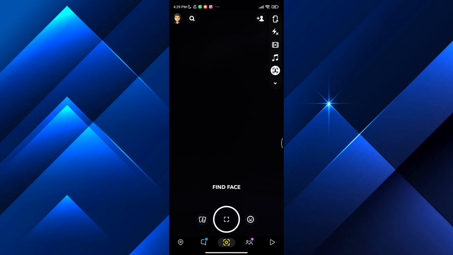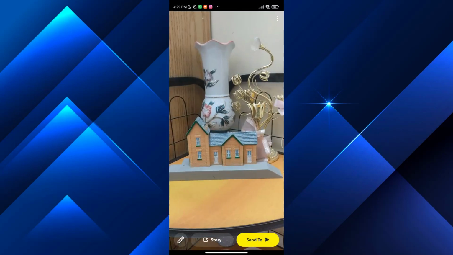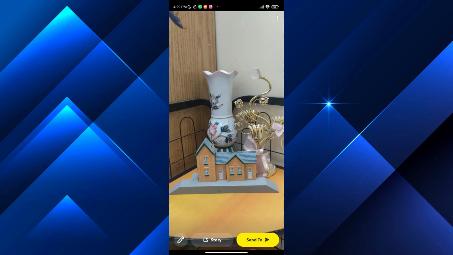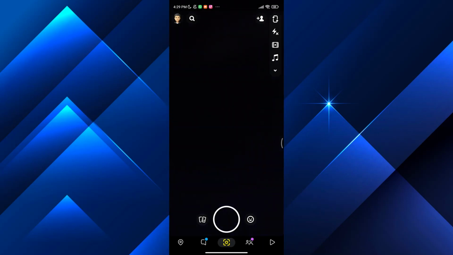So I have taken few pictures, so let me show you. So this one, I have taken this picture, and this is without a portrait one, without a focus one. And as you can see, this one I have taken with the focus, which is also known as portrait. And you can see the difference between them, that the pictures are kind of different from each other. So maybe you won't see any difference, but this is the way to turn on your portrait mode.